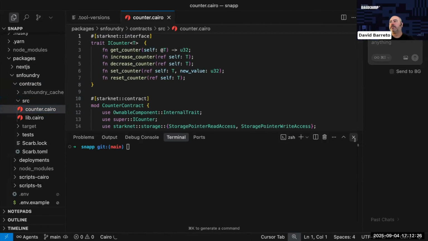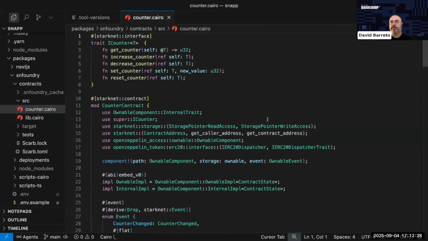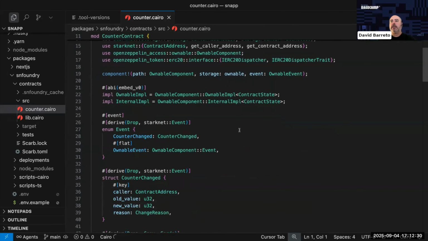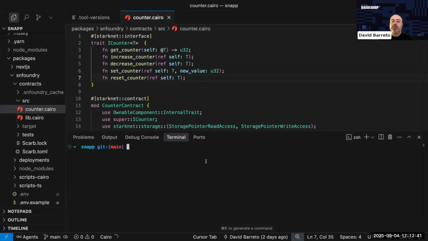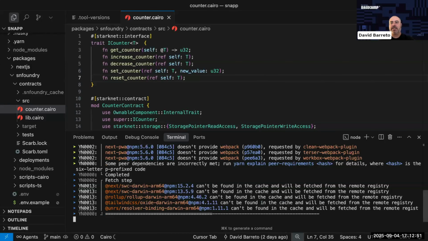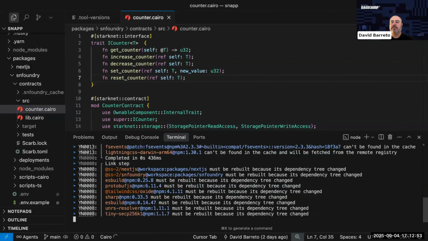Okay, so we built this contract last time around. If we go to the counter, this is what we built. And I mentioned we have all these methods implemented. And what we were doing before, every time we added a new method, was to basically launch. I need to run yarn install. I think I have to, because before I was in the container, so now I'm outside the container, so I most likely have to install dependencies. Give me a second.